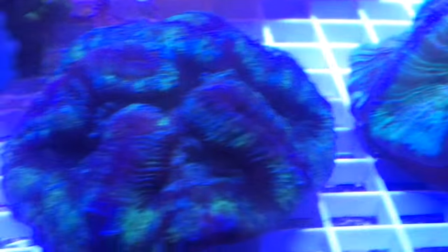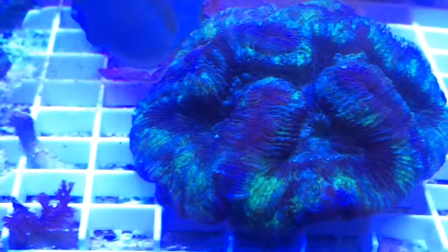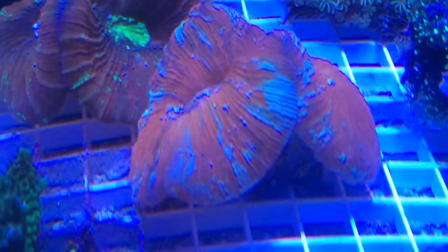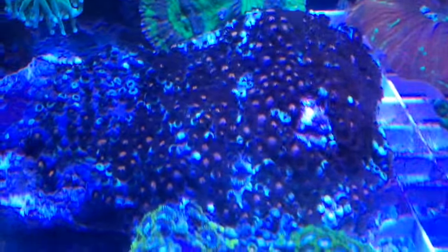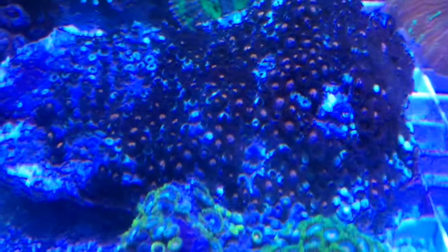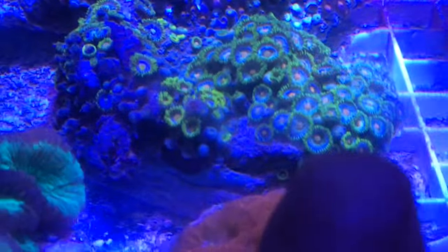Here's this nice brain coral — a nice blue, green, and purpley color. We've got another one beside it that's nice and green and purpley blue as well. These other two brains are pretty nice — I'm really happy with these two red-looking ones. The one in the back has some green and red mixed, and this one has some blue and beige-white with red as well. These other colonies of zoas right here are nice pinky-red — very happy with these guys, can't wait for those ones to open up, probably going to frag some of those.